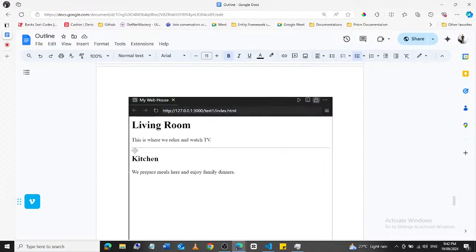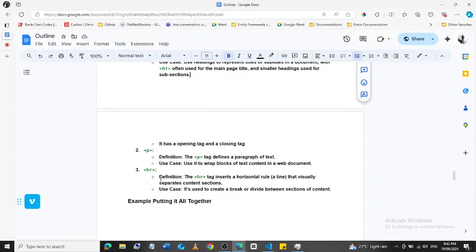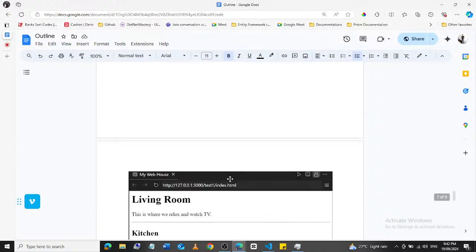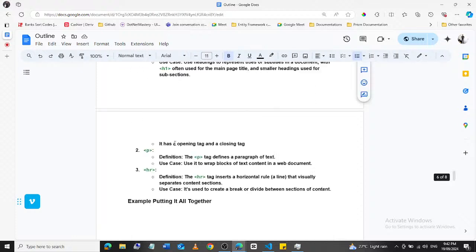Whenever we see something like this and ask what HTML element gives me this line, the HR HTML tag gives us that output. Whenever we want to design this line, we use HR to get the horizontal line.